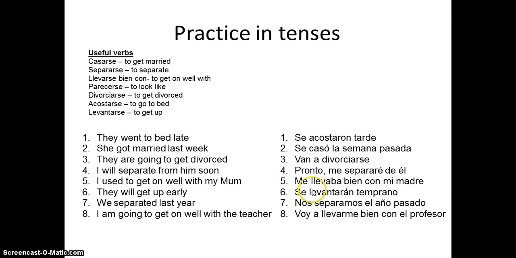They will get up early. Simple future, "se acostarán temprano". We separated last year. "Nos separamos el año pasado." And I'm going to get on well with my teacher. Again, near future. "Voy a llevarme." Can you see what I was saying about here? You've got the infinitive. You put the "me" on the end of it. You could put it at the beginning here if you wanted to. "Bien con el profesor." Okay. If you want some more practice, or you just want to go through the notes, just rewind the video.